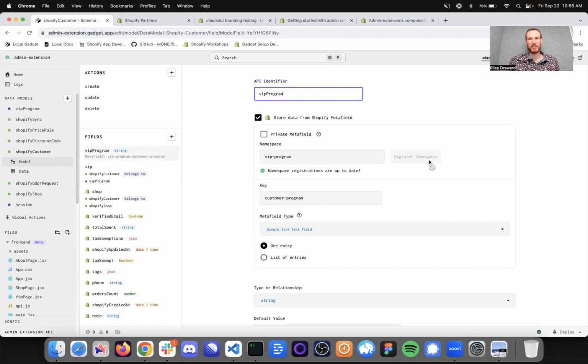It's handled under the hood. But once I do this registration on the customer model to the metafield, that data will flow freely. It'll be part of the Shopify customer payload or webhook payload. If you have any questions, we have more information about metafields in our documentation. It probably explains it more clearly than I just did.